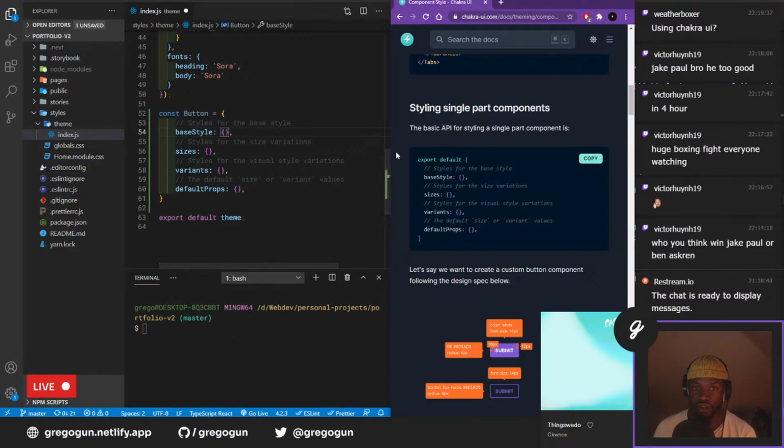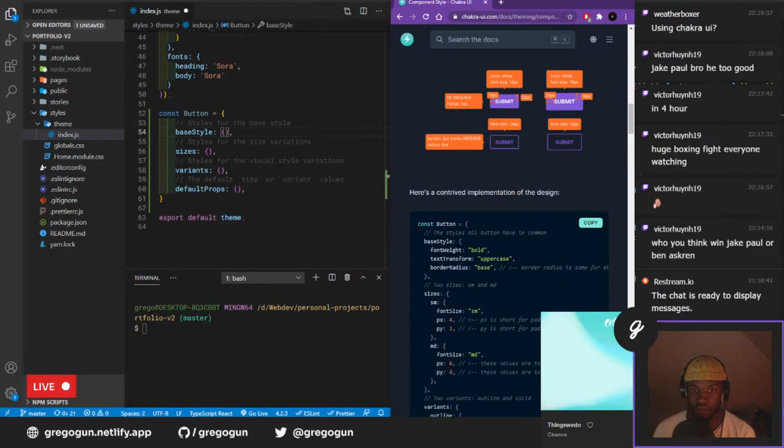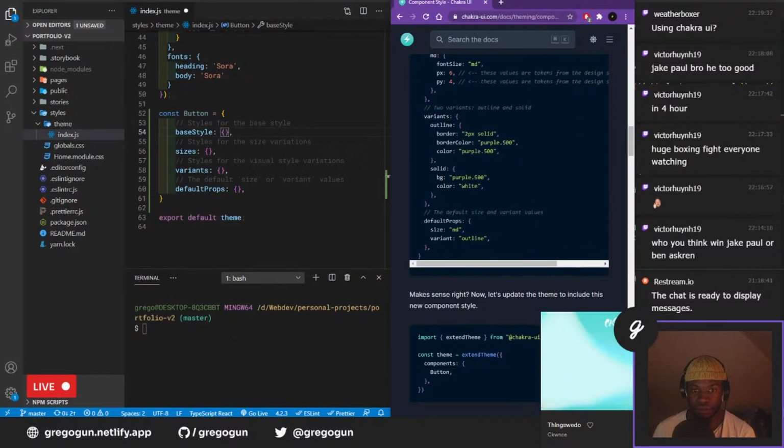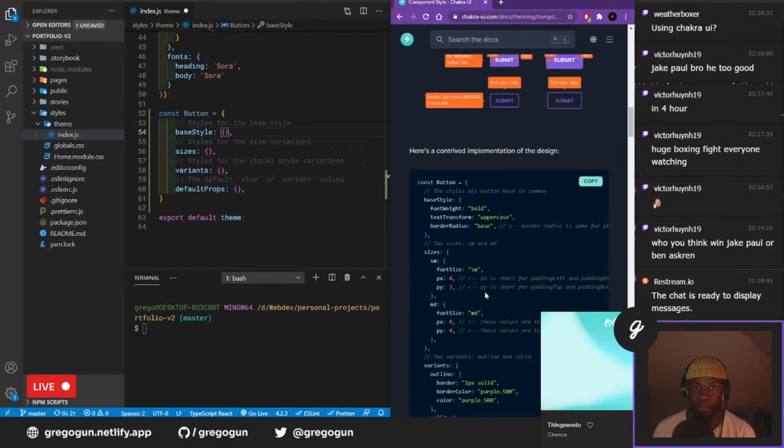So now we can start to look into the Figma file. Okay, base style. This is looking at things like font weight, text transform, and uppercase. It's cool, right? This is what I mean, where you can integrate Figma styles into this dynamically and have them update dynamically. I think the power of this is insane.